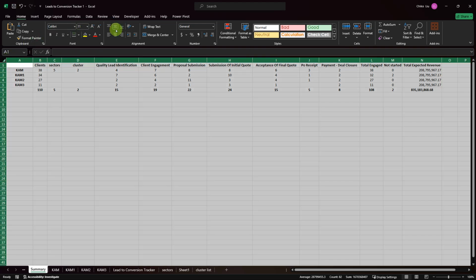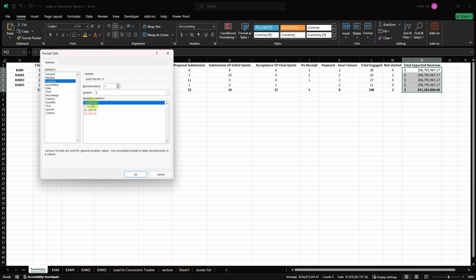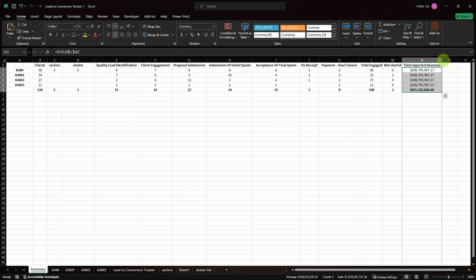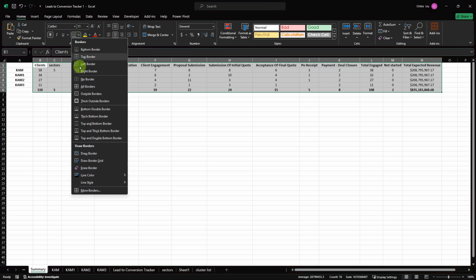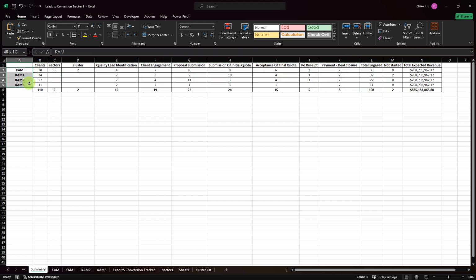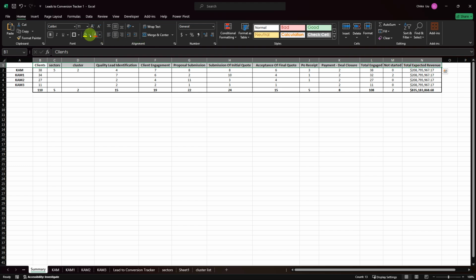I'll just do this formatted. Of course, this one is in currency, so you have to apply currency to it. I like using currency rather than accounting. Yeah, it just makes it look neater. What else? So again, this is the summary of individual sheets. And so with this, the business can take one glance and make different decisions. It's pretty interesting. If they want more details, they will go to the individual sheet.